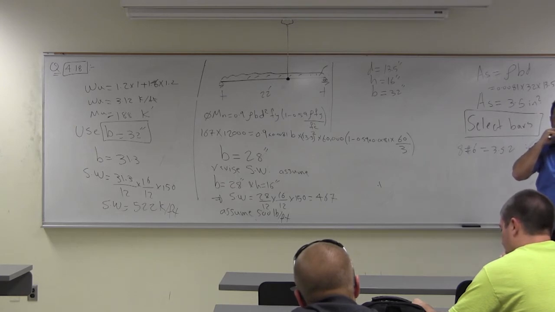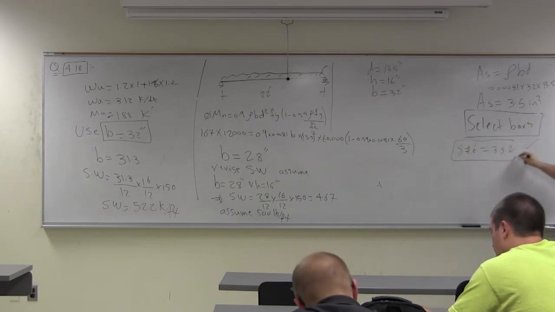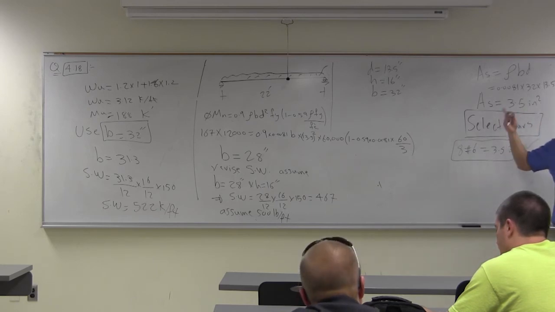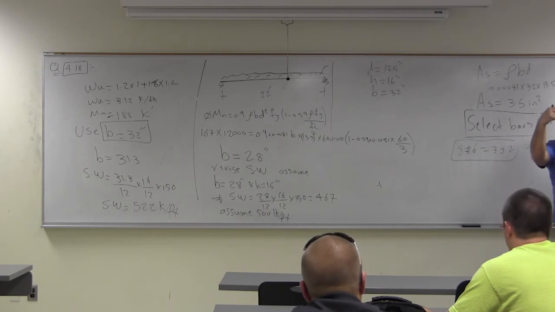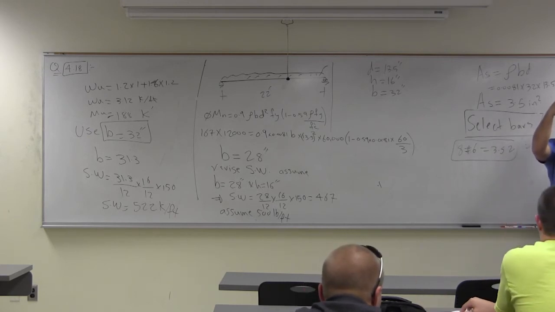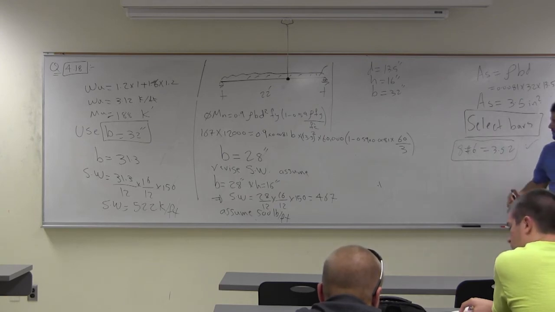Well, I mean, there's all kinds. There's 3.8. Yeah, 3.81 would be 3 number 10s. Yeah, that's 10 is too big. Too big to cut and fit in. That's good. So what do you get? What do you select? The closest to the number you have. The closest highest. The first highest, given that you can fit them.